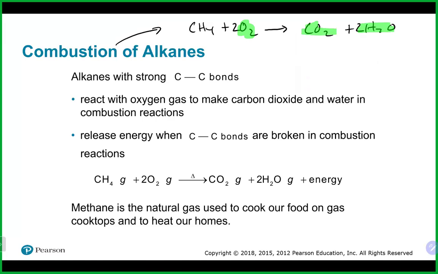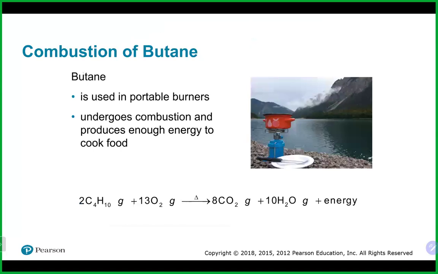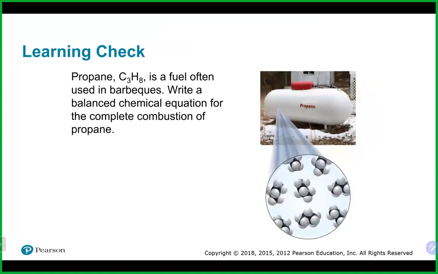That is what happens when you open up the gas vent, get the methane out, give it a little spark, and you get fire. Combustion engines are the same idea: a gas and air mixture, combustion happens, and it provides a lot of energy to power your car. Here's butane. Again, same idea. You can see organic, O2, CO2, and water. It's a pretty safe bet that that's going to be the end result.